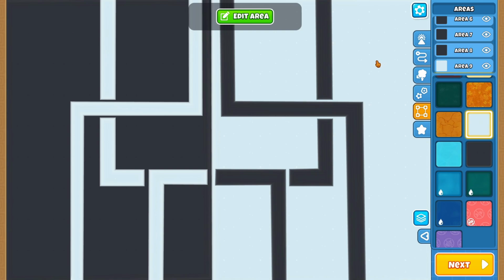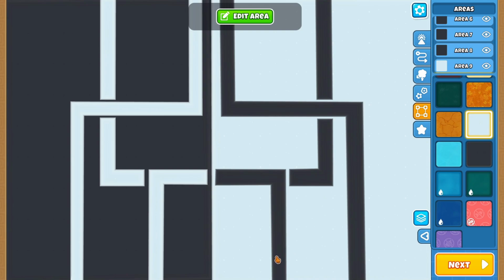Now the next thing I want to do is go ahead and create the pathways. Yeah, dude, I actually really like the way that this looks. It's not an overly complicated map or anything like that, but it's just a super simple design, and I really thought this style of map would look so cool. And actually, you know what? I'm really happy with the way that this turned out.